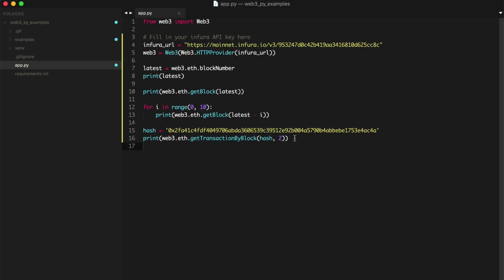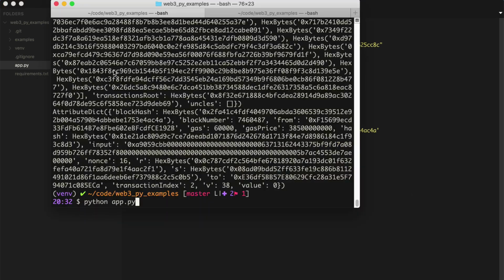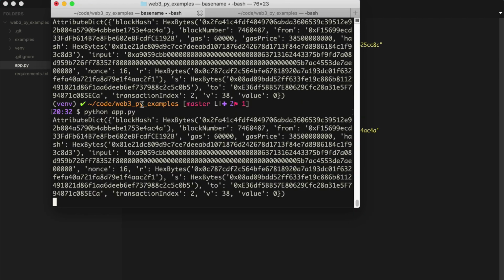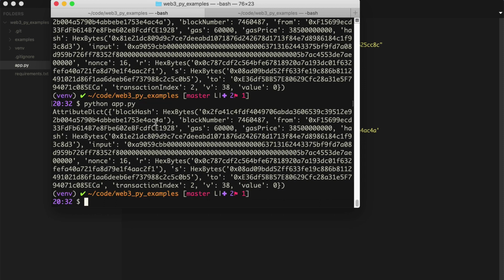All right, let's comment out some of this other stuff so that we don't just see a bunch of noise in the console. All right, there we go. So now you can see some information about the transaction, right? We can see the gas price. We can see all kinds of information, the input.